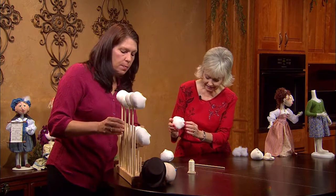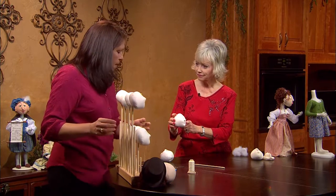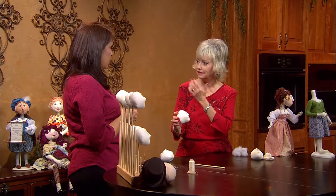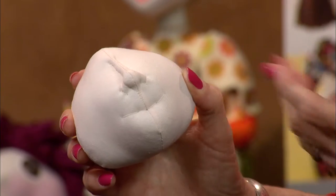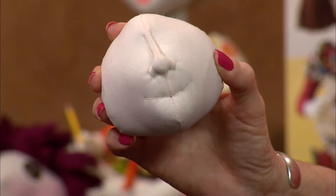You can do little lips, big lips, big smile. It's up to you. You paint the lips, like on the girls, as large as you want. So you're really just creating the smile separation line, the separation between the lips.